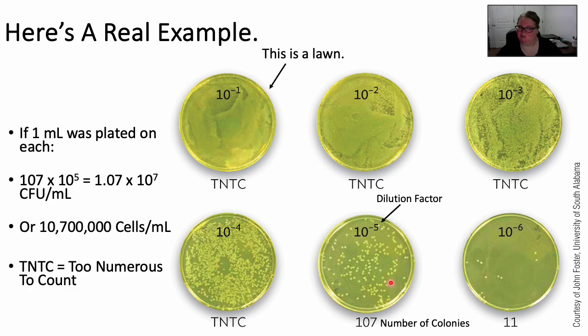We're going to take the number of colonies times our dilution factor. And that's it. That tells us how many. So we're going to get 107 times 10 to the fifth, because remember, this is the dilution. To go back to concentrated, we have to flip it. So instead of 10 to the minus fifth, it's going to be 10 to the fifth. So 107 times 10 to the fifth is going to give us 1.07 times 10 to the seventh CFUs per milliliter. Okay, so if we write it not in scientific notation, that is 10,700,000 cells per milliliter. Okay, that's quite a lot.